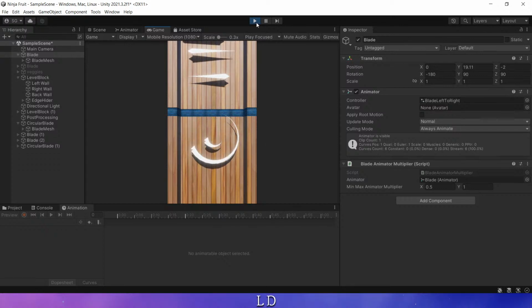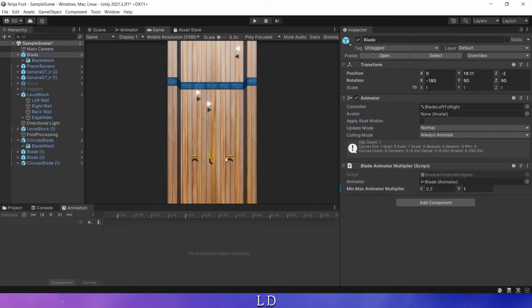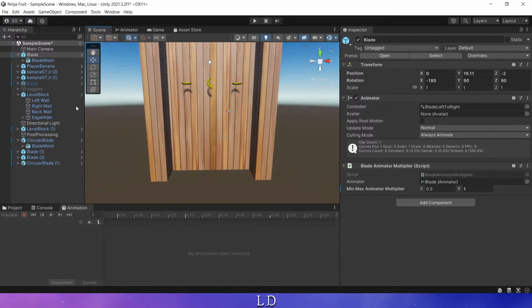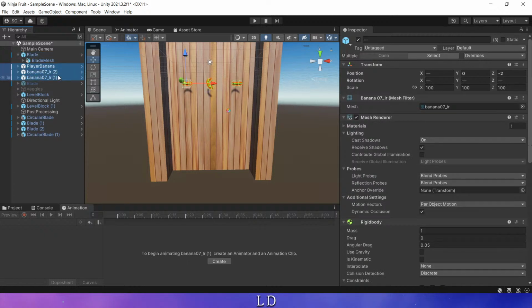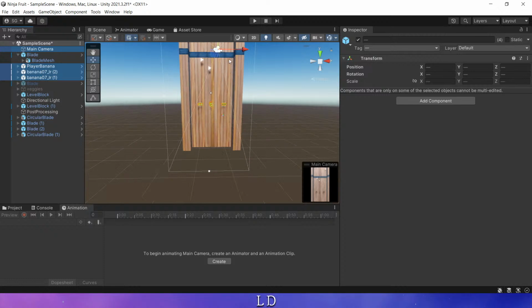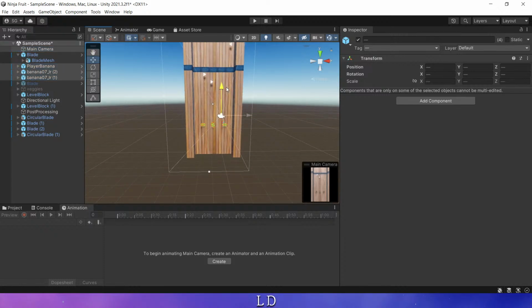So they're still pretty fast, and also we move pretty slowly upwards. So let's move all the bananas a bit down. Oh, okay. Now I'm realizing that my scene is a mess, so I will have to sort that out a little bit. Let's move everything down so we don't see what's below us.